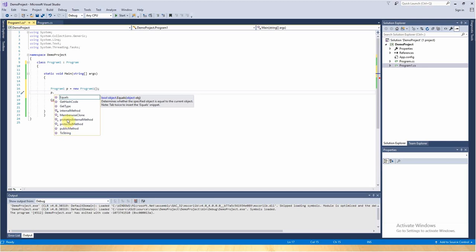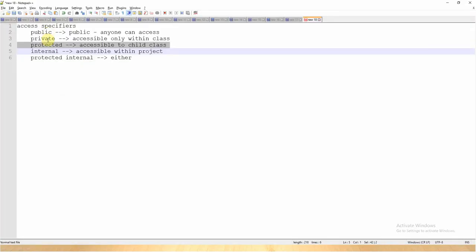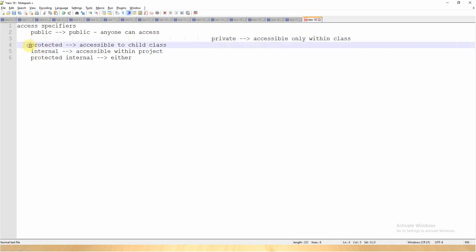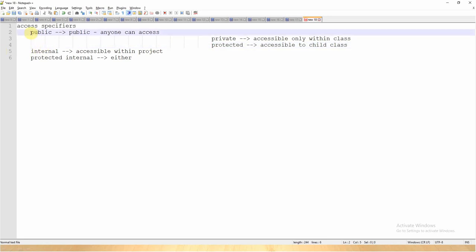Okay, and you do not see private over here, right? Because as we said, private is accessible only within the class. That's final. And again, protected is accessible in the child, which is what we saw now. Now public is very much confirmed. Public can be accessed from anywhere. Anyone can access the public access modifier, your data members or your methods, whatever it is.